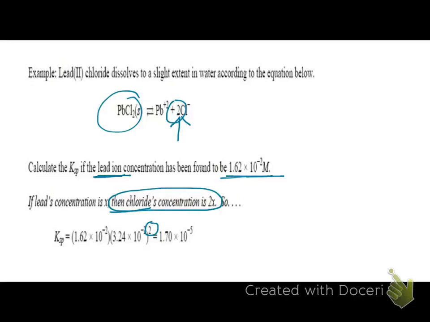And so, of course, when you put those into the calculator and calculate, you get that the KSP value is 1.7 times 10 to the negative 5. And if we look back at our chart, we see that PbCl2 is 1.6 times 10 to the negative 5, so we're pretty close to that. And so it's a way to check ourselves if you have a chart available to you. With your homework you will, but on the AP exam you might not. You just have to go with it.